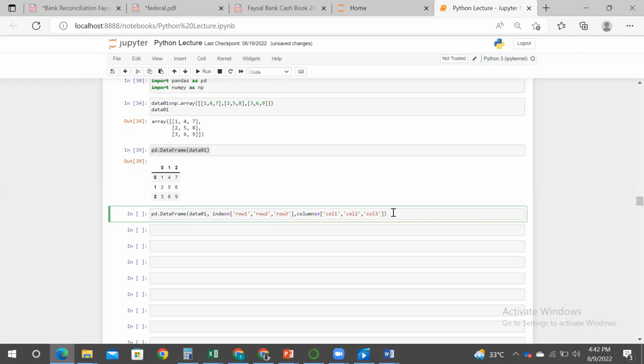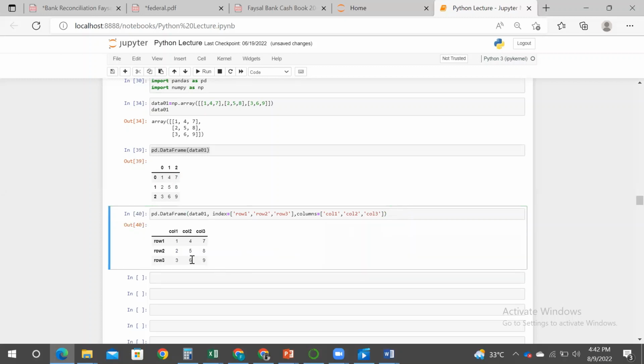And when we run this, we can see that the index numbers are renamed and the columns are also renamed respectively. And so that's the NumPy method, the method of creating a data frame using NumPy in pandas.